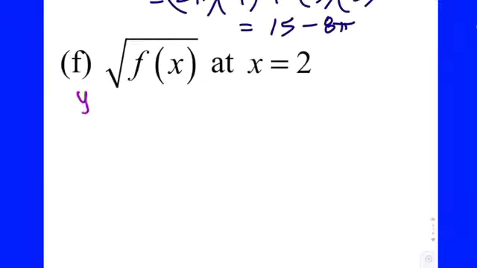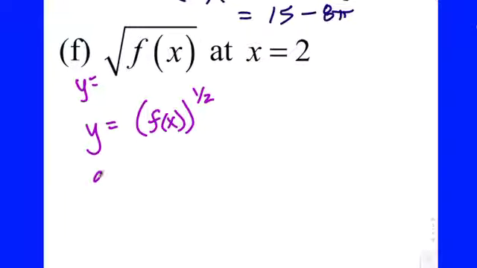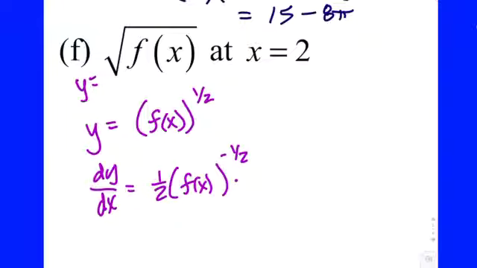All right, next one. We got 2 more to go here. Y equals that. First step is to what? Probably rewrite it, unless you're so well practiced already that you don't need to rewrite it, which would be fine. There's no rule saying you have to. You can just look at that and say, oh, that's the whole quantity to the 1/2. So I'll go back to dy dx this time. 2 layers, right? So 2 layers means 2 factors. The outer layer is 1/2 blob to the negative 1/2. We write down the blob times the derivative of the blob, which is f prime of x. And then, of course, times the derivative of x, which is 1.